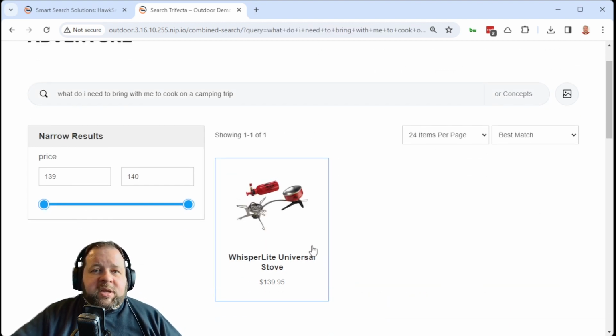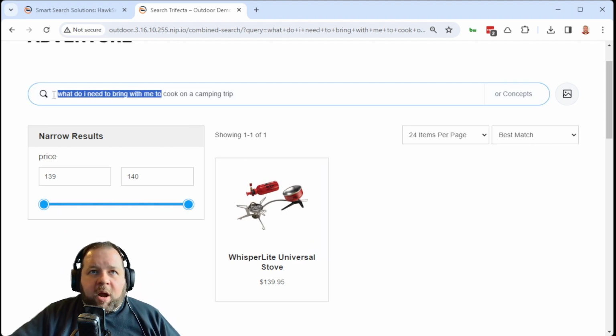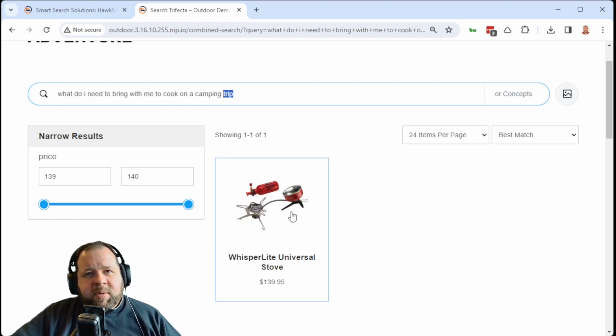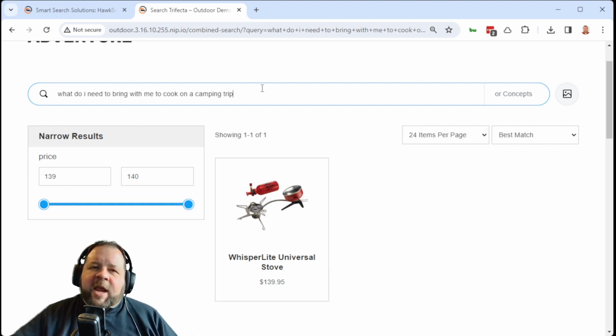Actually, this is fairly impressive, because it tells us that HawkSearch stripped out all of the other noise that wouldn't help from a keyword search perspective, and is now just trying to find cook and camping and trip somewhere in the description or the name of a product. It's finding a match, and so we're getting back the one result here. But this is really not answering the question that I'm posing. This is really just trying to find those exact matches.